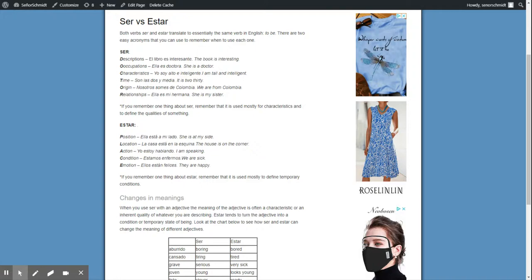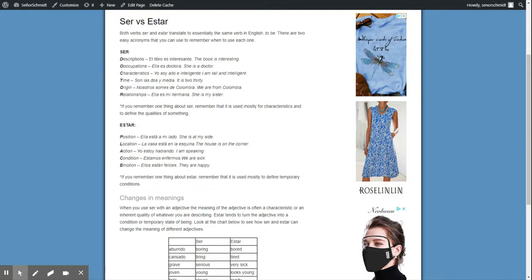Like I said earlier, characteristics, right? Yo soy alto e inteligente. I'm tall and intelligent, or whatever physical or personality characteristics you want to use to describe yourself or other people. Use it for time. I know time is always changing, but you use ser with it. Okay, son las 2:30, for example. It is 2:30. Remember with time, and we'll get into this in the time video if you look in the notes, if it's 1 o'clock, then ser is singular. So you'd say es la una, son las dos, son las tres, son las cuatro.